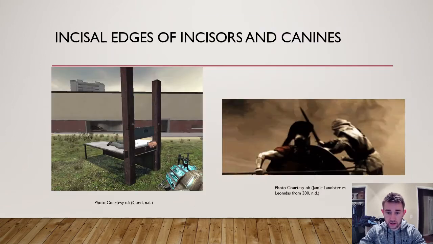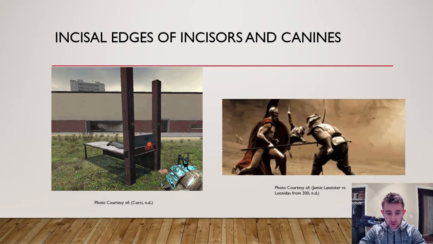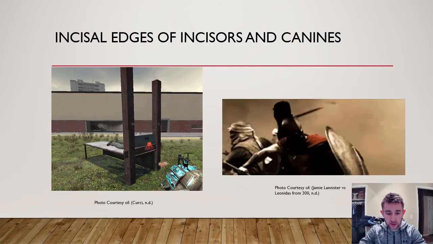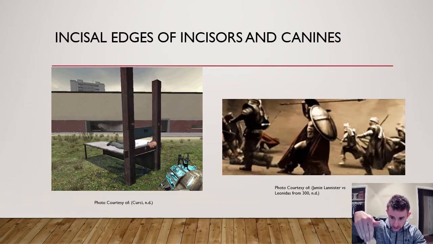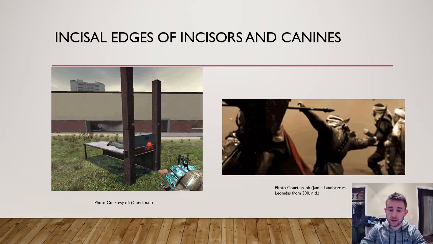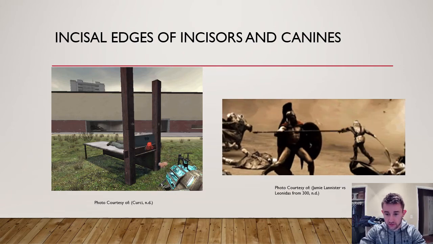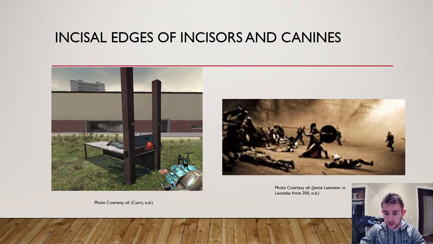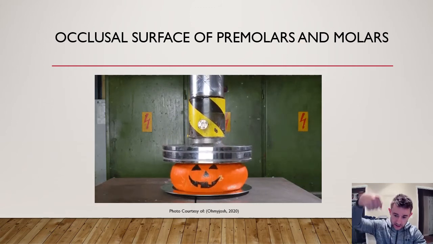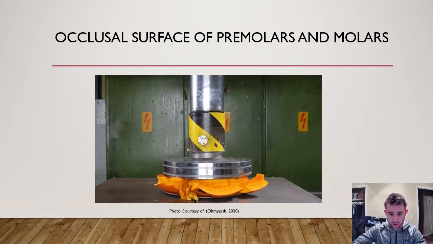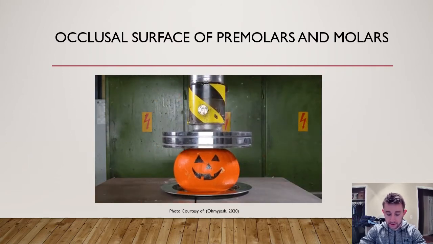And these are just some illustrations to show how the teeth operate. So this is how the incisors work. They cut and chop the food. The canines stab and tear the food, like Leonidas is doing here with his spear. And then the premolars and the molars, like I said, smash the food and puree it so we can easily swallow and digest it.